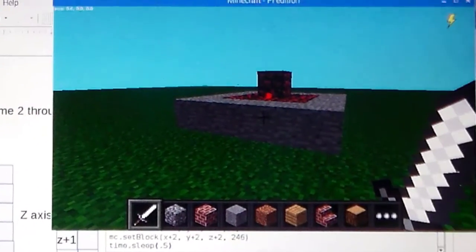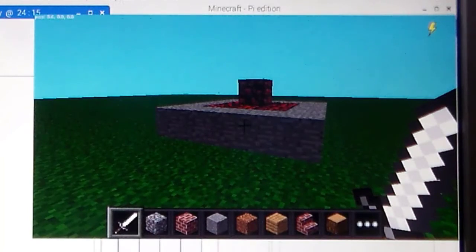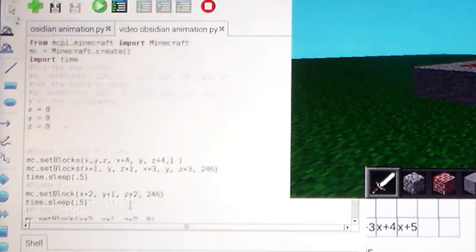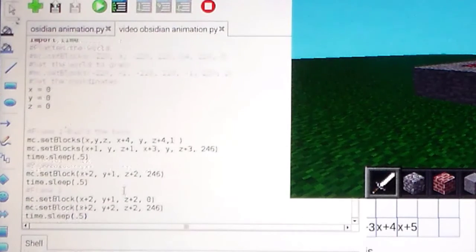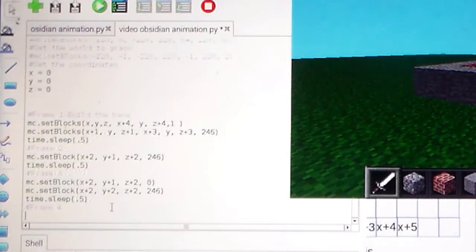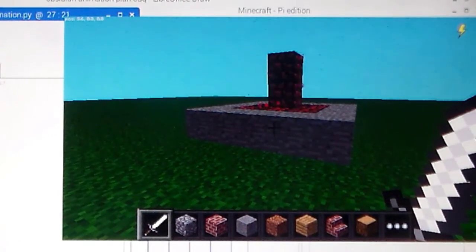Now we can see when I run it, it goes up 1 more. That's looking good. So now we need to move on to our next frame. Our next frame just keeps doing the same thing. What we do is we're going to take this, copy it, and we're going to move both of these Y values up 1 to Y plus 2 and Y plus 3.